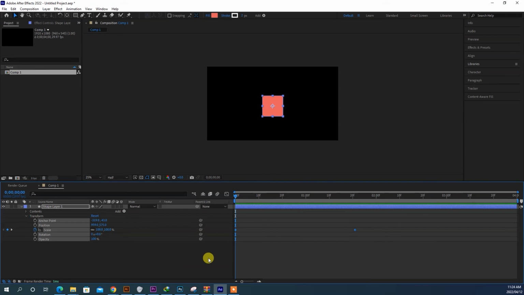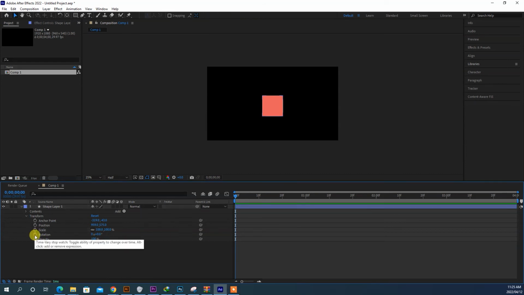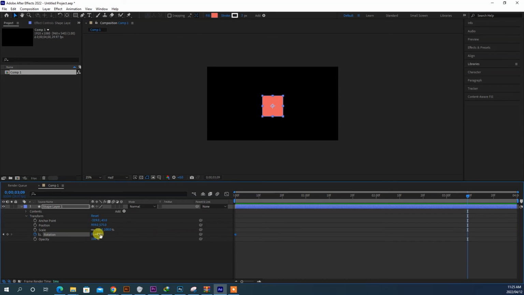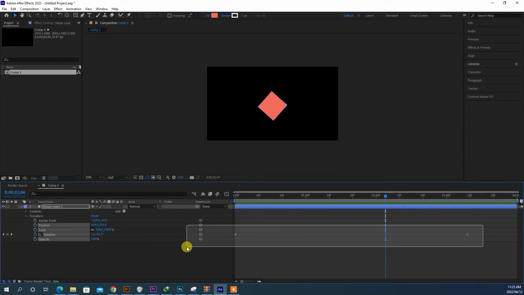Now just select both of these and add a keyframe, and it will go on. Now just click on the clock of rotation, and then start rotating. You see that? It starts rotating. Now opacity. What does opacity do?